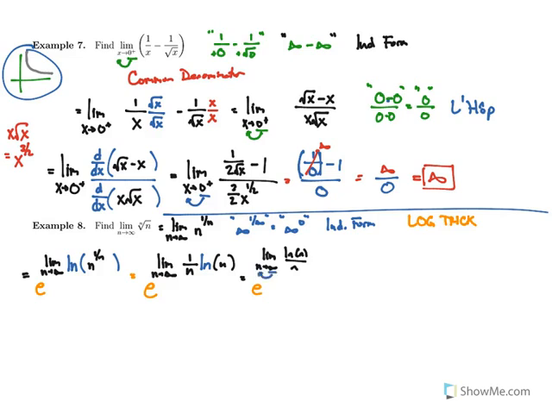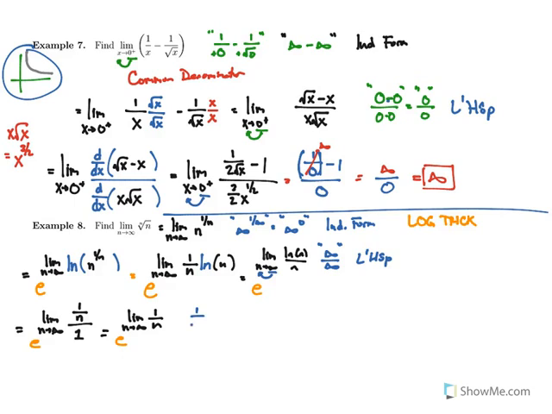This limit, when you plug in infinity for n, you get infinity over infinity. This is actually one that we did before. We can do L'Hopital's rule. Note that each time I am bringing the e along for the ride, and I'm just rewriting the limit in the exponent. The derivative of natural log of n is 1 over n. The derivative of n is going to be 1. So this is going to be equal to e to the limit as n approaches infinity of 1 over n.